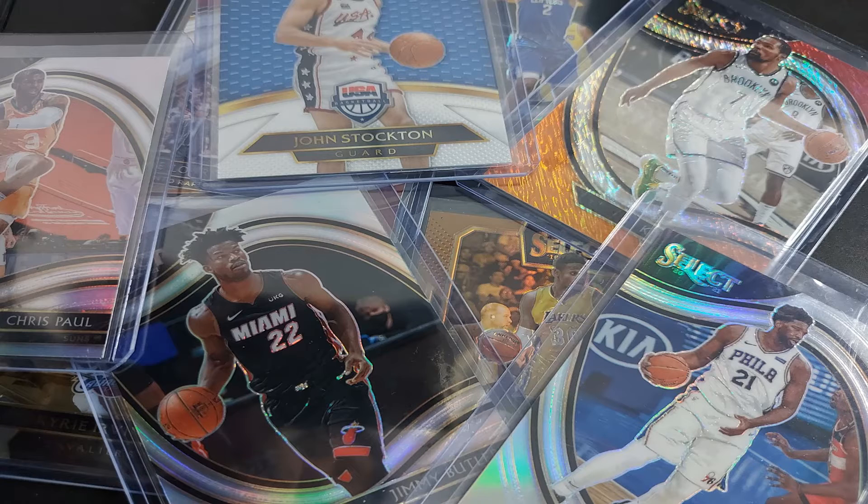There is a total of 28 cards that I'm about to show, but they have been divided into two groups. The first group consists of base cards only, and the second group is the collection of numbered parallels and silver prisms. I will be going by year from oldest to nearest order.